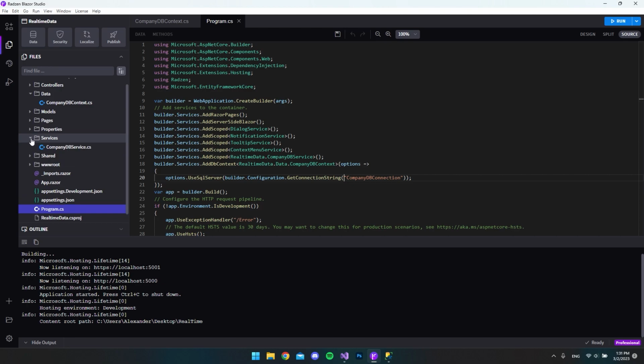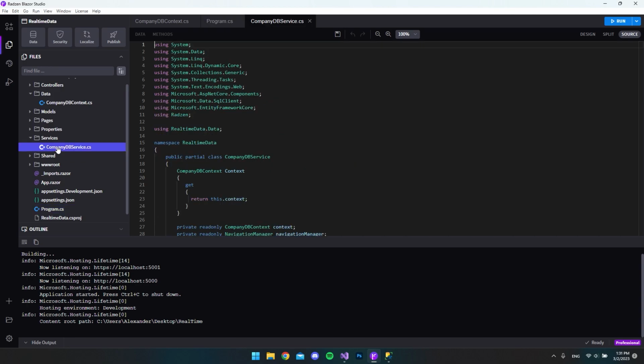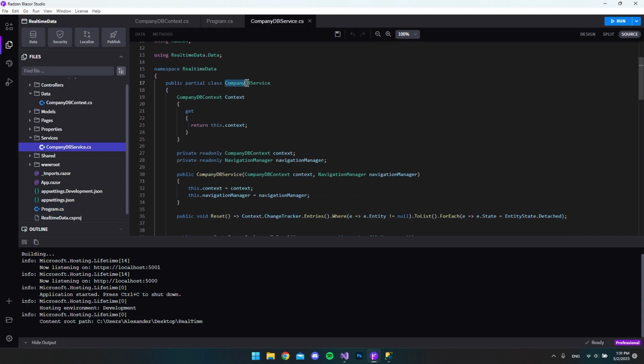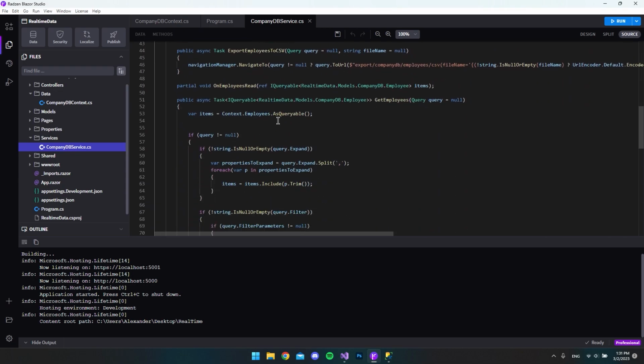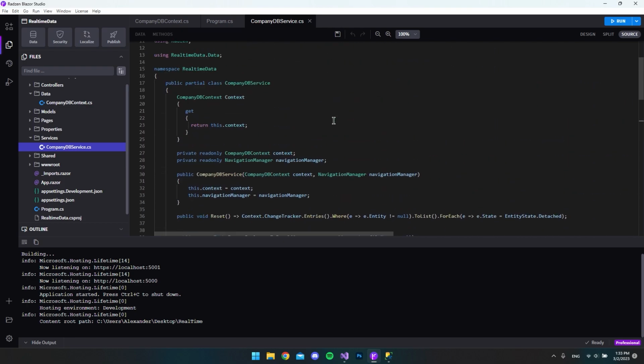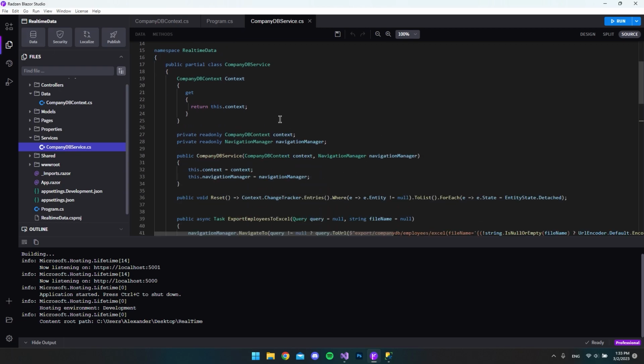So if we go to our services folder, we do have a service for this database that we just created. If we click on that, we can see that this company DB service will contain, if we scroll down a bit, get employees. So this is the service we're going to call when we want to have all the employees on a page. And this is actually the file that we're going to change. In fact, I don't know if it is a good idea, because I don't know if we go to the data and add a new database, that it might just delete this whole service and then make it again with the new tables inside.